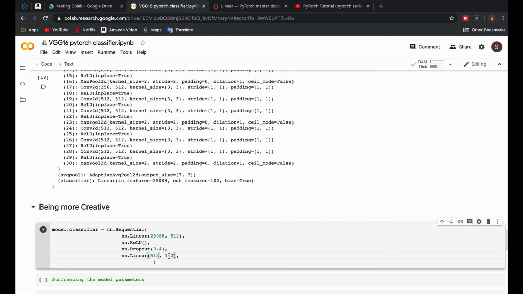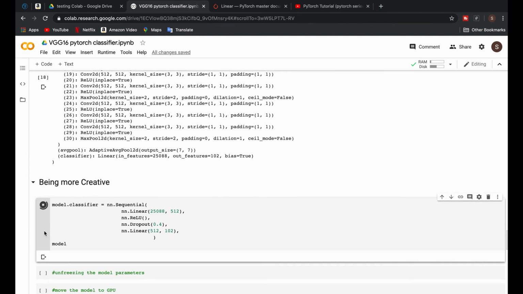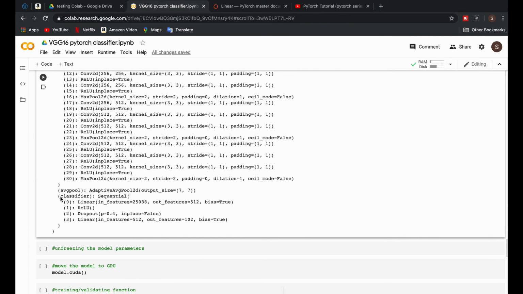And now I can run this cell, and I will also show you how the model will look. You will see that the VGG16 now has a classifier of 2 linear layers, and in between them there is a ReLU and a dropout. And this is exactly what we wanted to do.